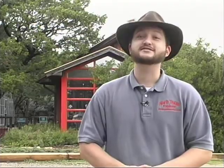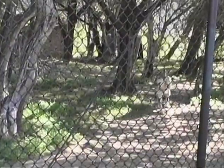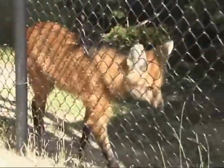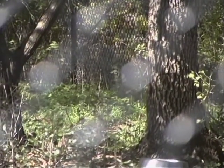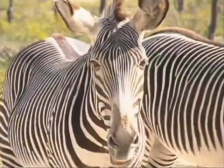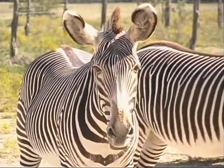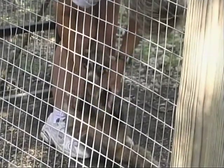Just past the nature walk is an enclosure that houses red wolves. In addition to this pair, there are more red wolves in Fossil Rim's intensive management area, along with the maned wolf and Mexican wolf. Other endangered species housed in this area are the ocelot and the Grevy's zebra. All of these animals are too sensitive to being in public areas of the wildlife center and are all part of a breeding program here at Fossil Rim.